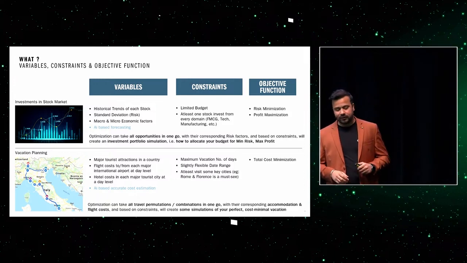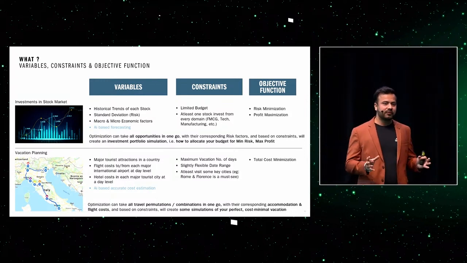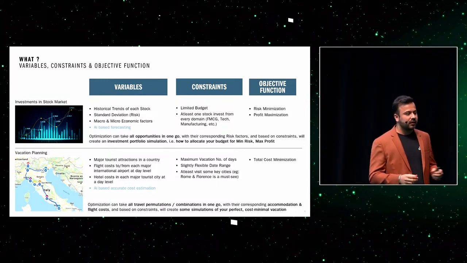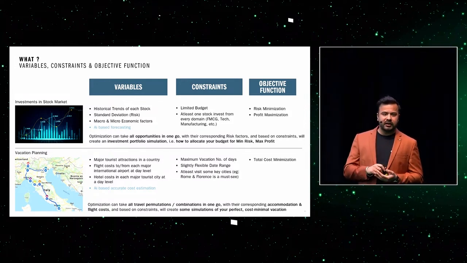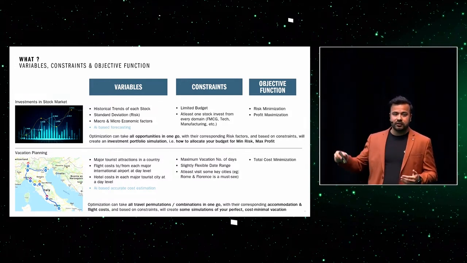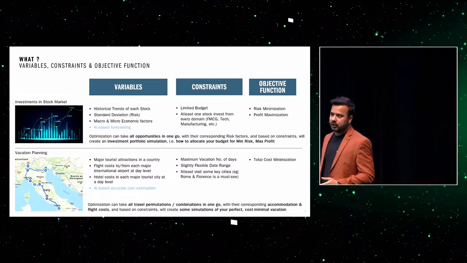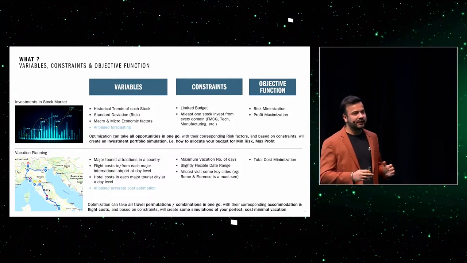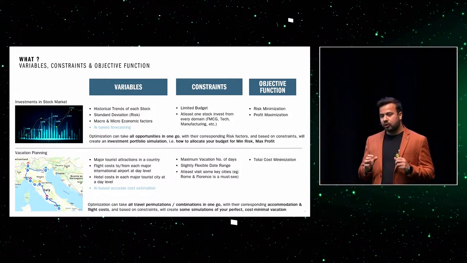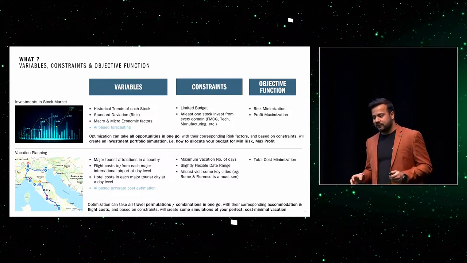And if you feed, again, all of this information into an optimization engine, it will take all the travel permutation combinations in one go. It will possibly understand whether you need to fly into Milan and fly out of Naples, or fly into Naples and fly out of Venice, whether you need to stay in Rome for the weekend or Venice for the weekend. It will take all of these permutation combinations and give you a nice, balanced, cost-minimal vacation itinerary. So I think this gives us a flavor of how optimization works.